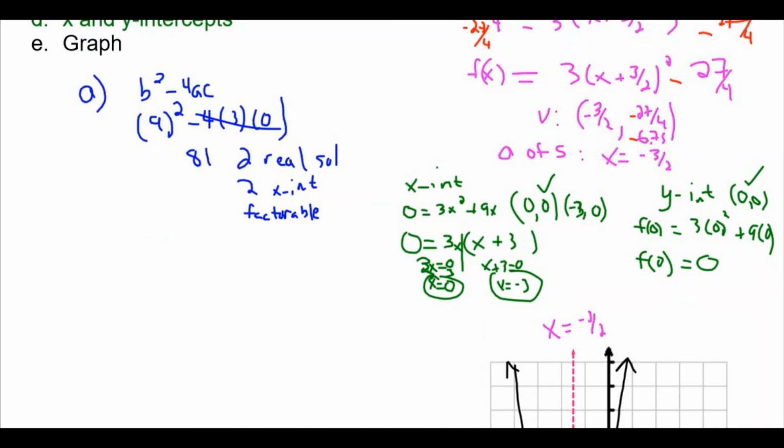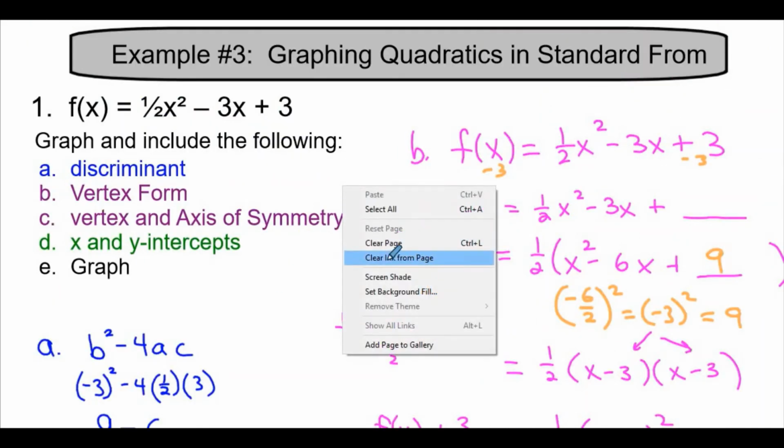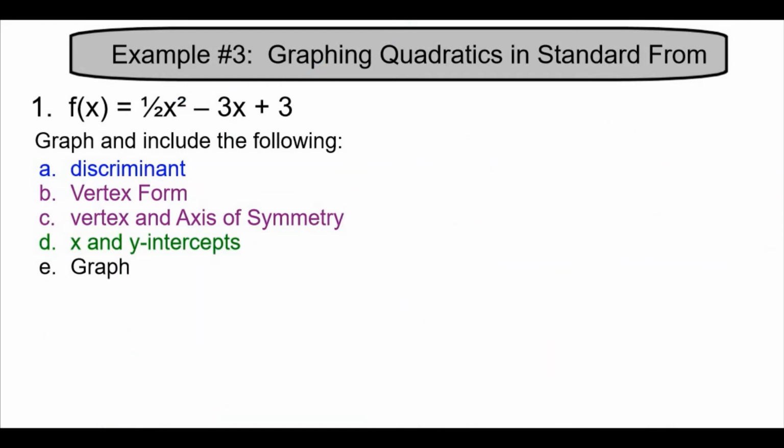All right, let's do one last problem. Okay, so this one right here has a fraction in the front, and I wanted to show you what that would mean. So the discriminant, okay, let's see what happens, is still going to be b squared minus 4ac. A is a fraction, b is negative 3, and c is positive 3, so we would have negative 3 squared minus 4 times a, which is a half. You can see why I picked a half. It's going to make the multiplication fairly simple.